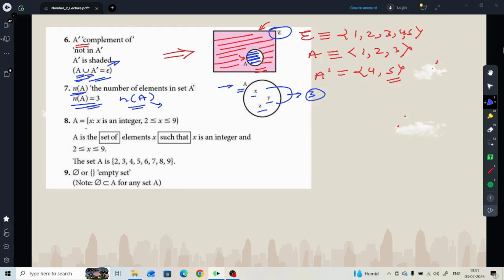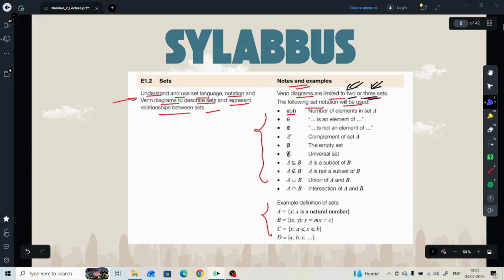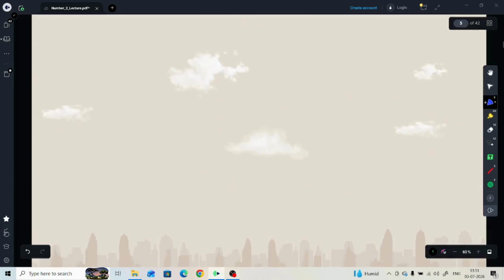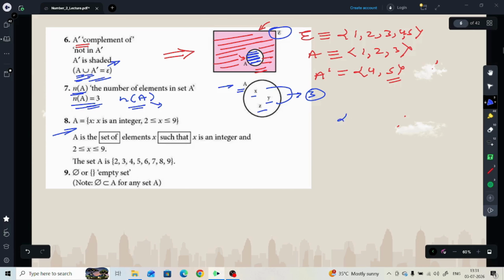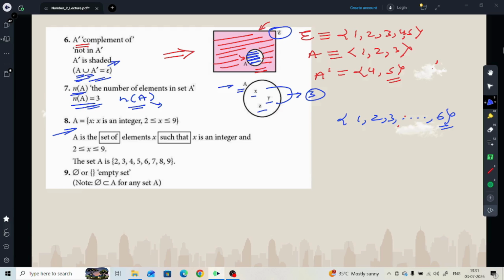The next kind of symbol is this scientific, set-builder notation that has been discussed over here. Definition of sets: either we can write the elements directly in parentheses, or we can mention it in the form of statements. Now let's try to read it. Here there's a set A in which we are considering that x is the variable, and this colon actually means such that.